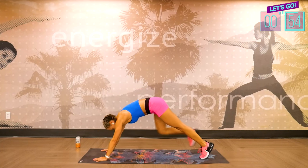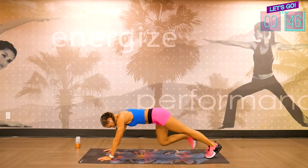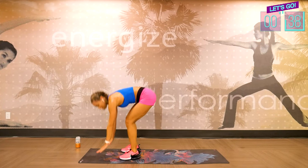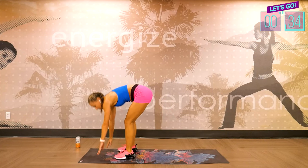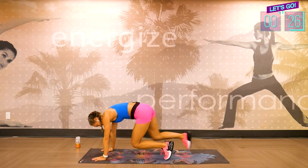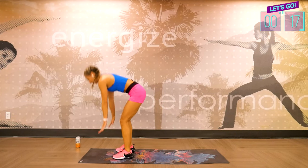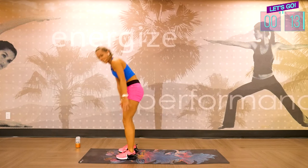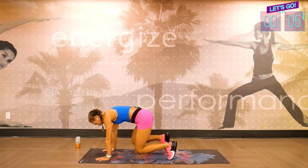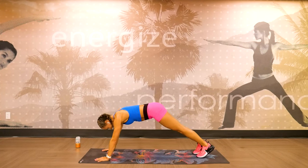Come on up. Quick, quick, quick. Hover low. Hover low, guys. This is it. Beautiful form, everyone. Moving quickly. Pick up the pace with me, crew. Pick up the pace. We got this. Few seconds left. This is it. One more. We're gonna stay in a plank for the leg lift from the glute. Moving quickly.